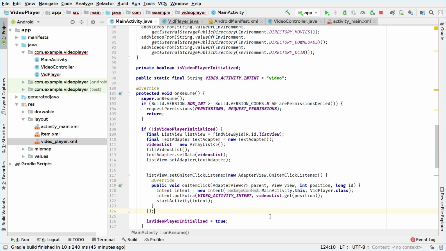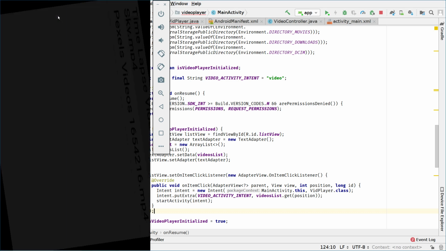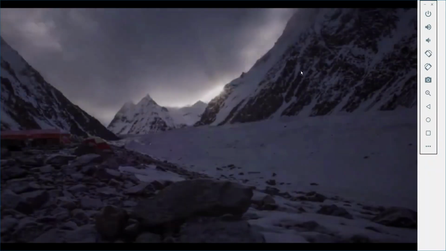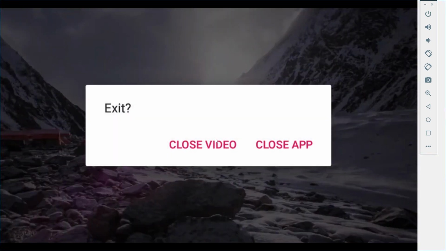Okay, so we will run the app to check if that works or not. We wait for the compilation to end. We are installing the APK. As you can see, I have 2 videos listed. So if you don't have videos, please download them and they will appear here. If I click on one of them, I can see this opened, and as you can see, the video is playing. So I'm rotating the emulator right here, and since this is a pretty small video, it already ended. But if we press the back button, we see close video or close app, and I will say close app, and the app is closed.